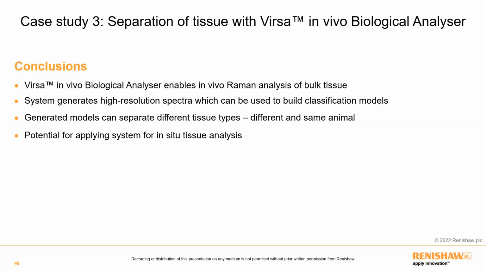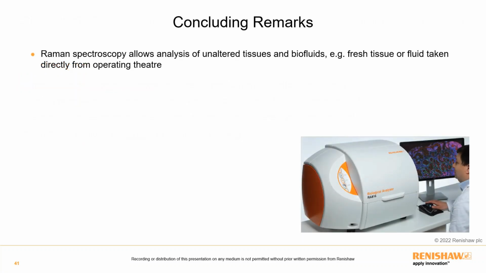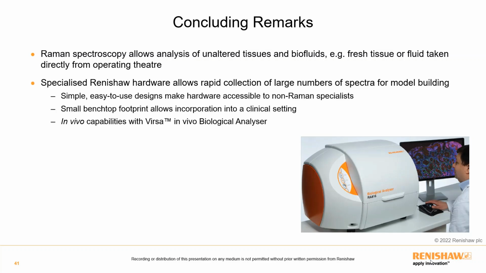Within this webinar, we've discussed the potential that Raman spectroscopy is showing within the field of medical research and diagnostics. Tissue and biofluid samples can be analysed in a completely unaltered form with no requirement for labelling. The technique is therefore well suited to the analysis of fresh tissue or fluid taken directly from the clinic or operating theatre. With Raman spectroscopy, samples can be analysed very rapidly.